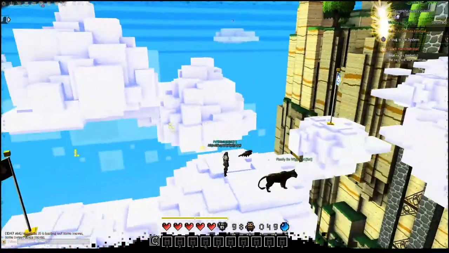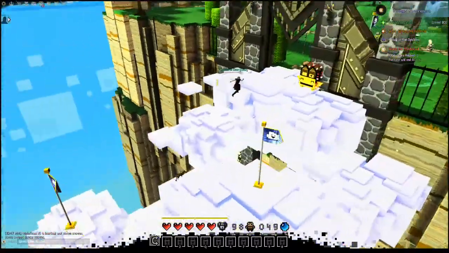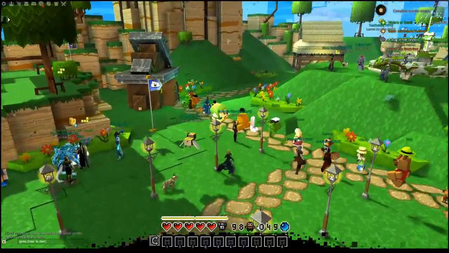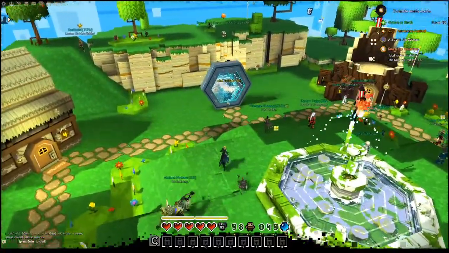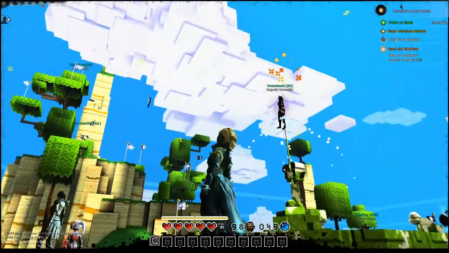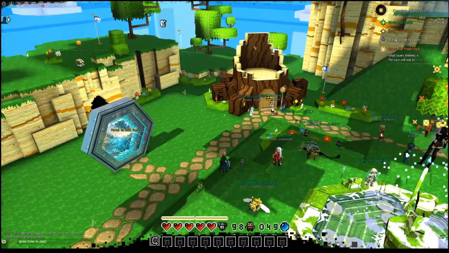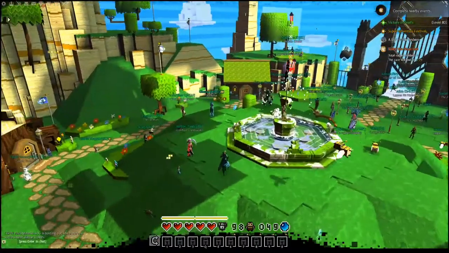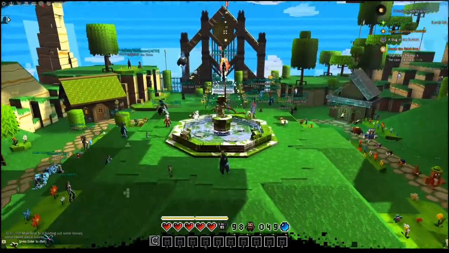Uh-oh. Oh, I went too far. Okay. So they still don't let you drop down. Darn. I was hoping to look at the bottom side of the island. Lobby. Okay, that was fun. The Super Adventure Box Lobby.